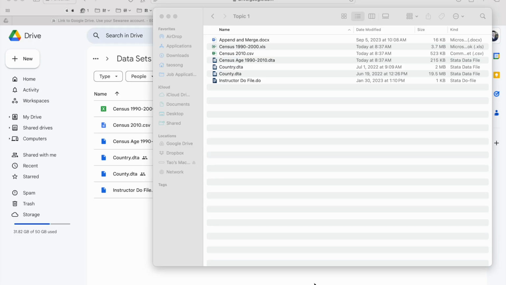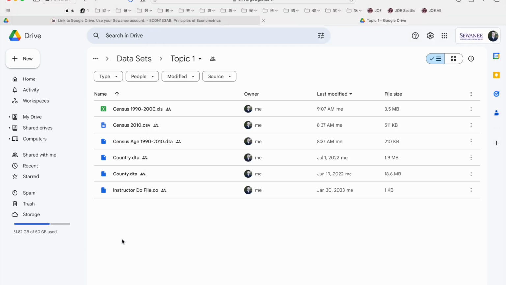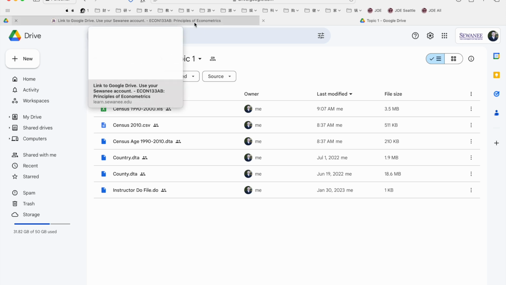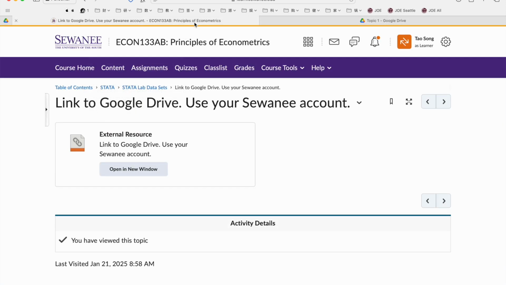Okay, welcome back. So now that you have already downloaded the folder, I'm going to say several more things just to get you comfortable with Stata. One of the first tips is that you're going to learn how to code, which means there's going to be a lot of information.